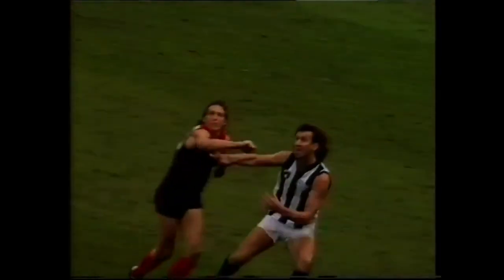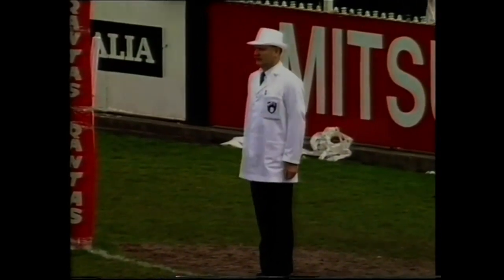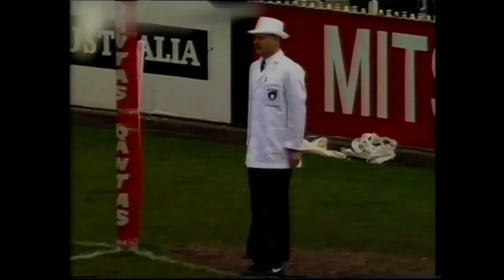Daicos. Well done, Hobbs. Daicos. Don't tell me. Don't tell me, yes. Well, anything Alan Jakovic can do, I can do as well. Daicos is the leader's on. He leads to the pocket. Hobbs, a push out. Was it? No, play on. Daicos. Oh, great goal by the Connacht magician.